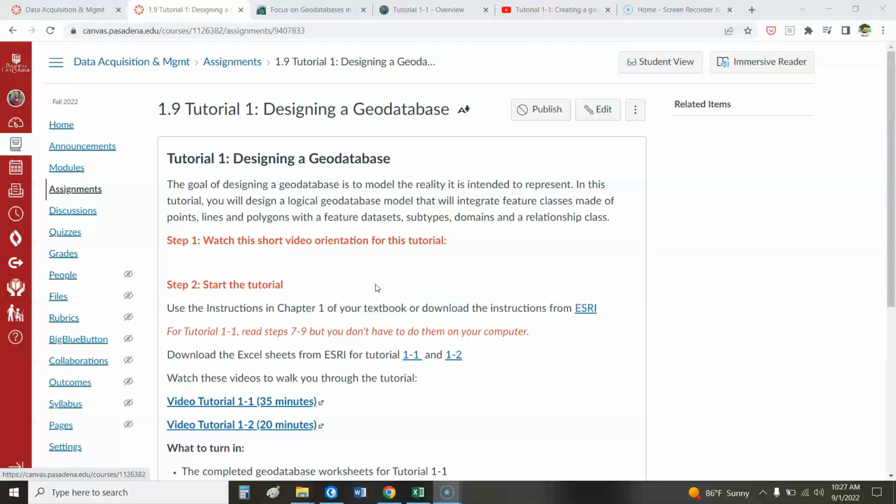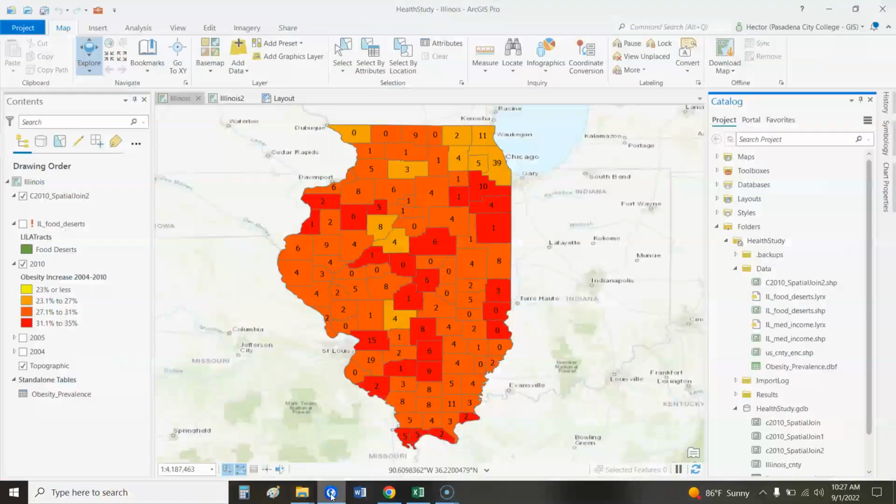Because usually when we are working in a GIS project, we begin to work directly from the software and from the data that we have, okay? But I just want to give you a little bit of context so that you know why we're doing this and why we are starting tutorial 1 with Excel sheets.